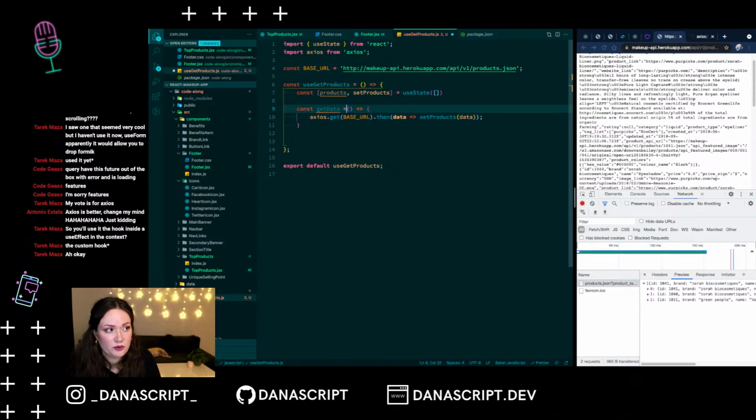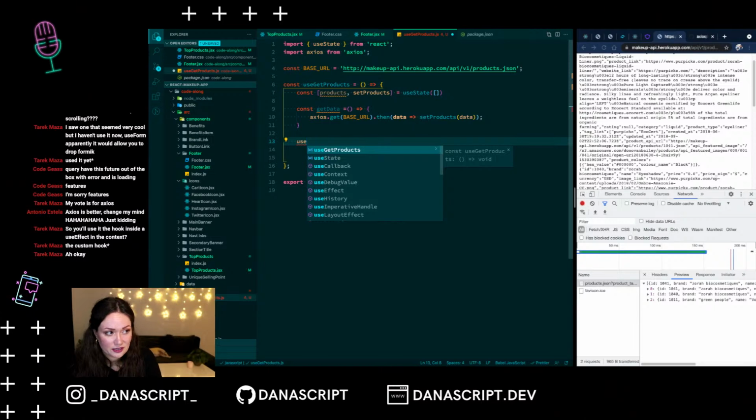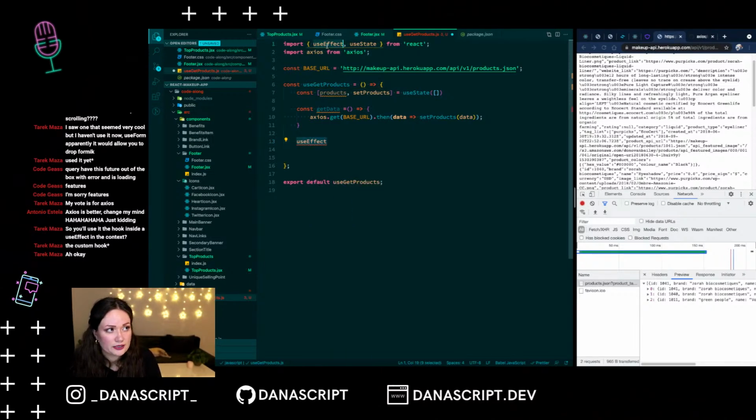And where do we want to use the getData? So now it's declared, right? But we want to also call it, and we want to call it probably on load, because we don't have a button that calls it. Just whenever the page is gonna load, it gives us this data. So for that, we're gonna use the useEffect hook. There we go. It imported it automatically from React.